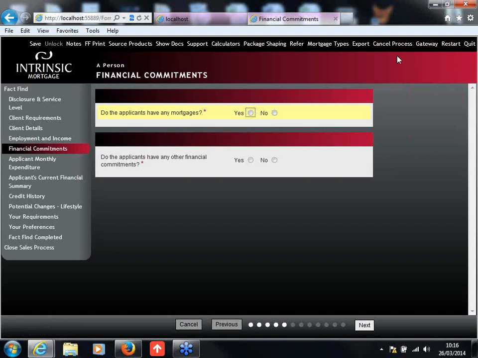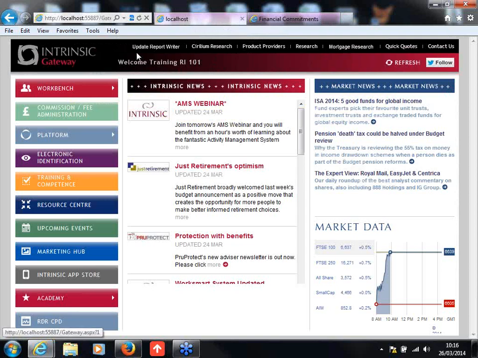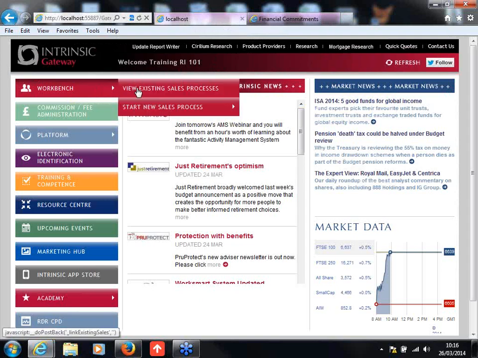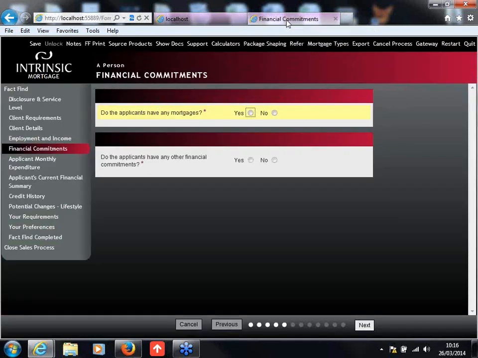And then if you want to log back in at another time, you would go back onto your gateway and click on View Existing Sales Processes. So we'll just launch back into the sales process that we're in the middle of.